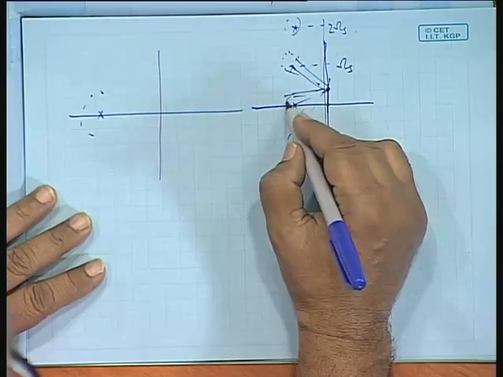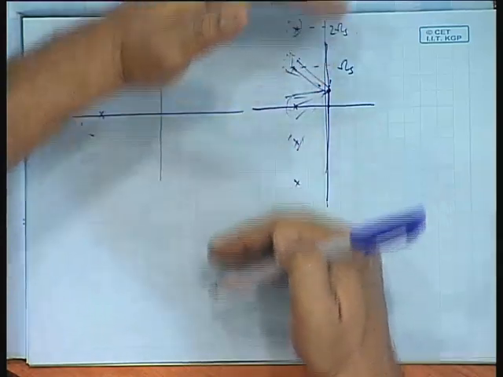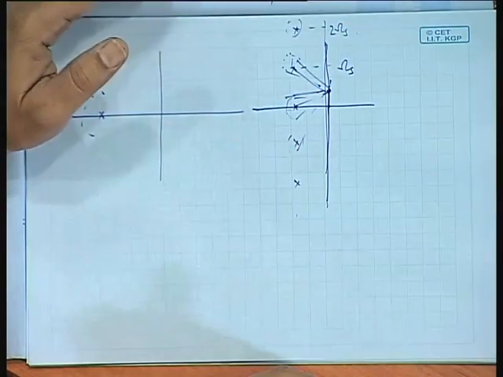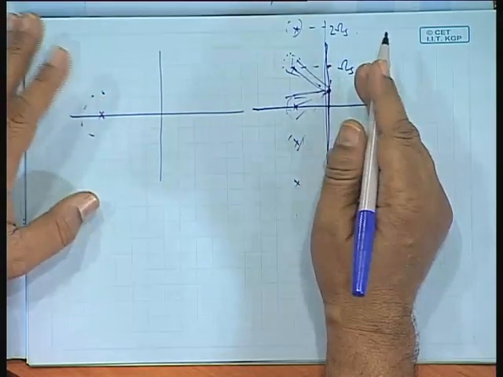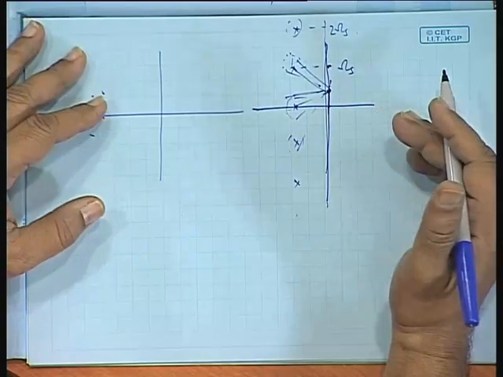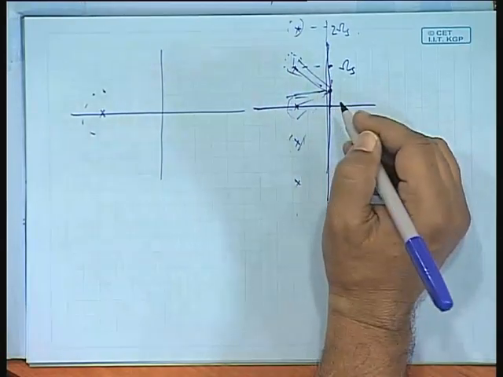And if you do not eliminate the influence of these, that means they have to be widely separated, okay. They have to be widely separated. That means this omega s should be very, very large, that means the sampling frequency should be large, otherwise there will be aliasing. So, this is the logic for having omega s very large.